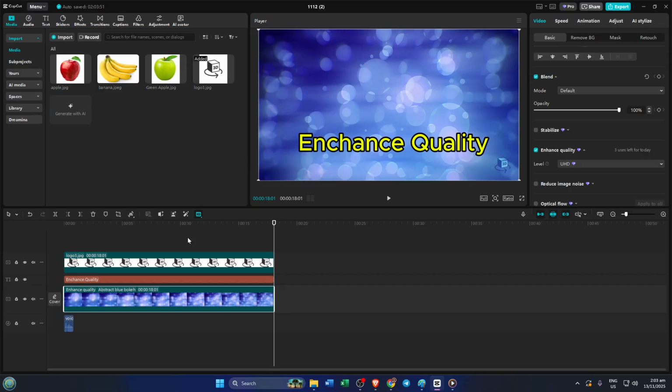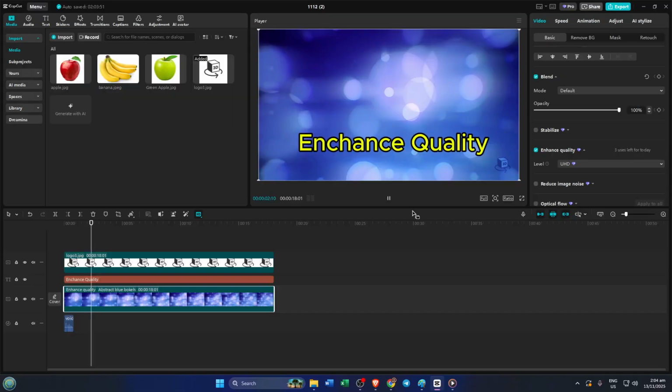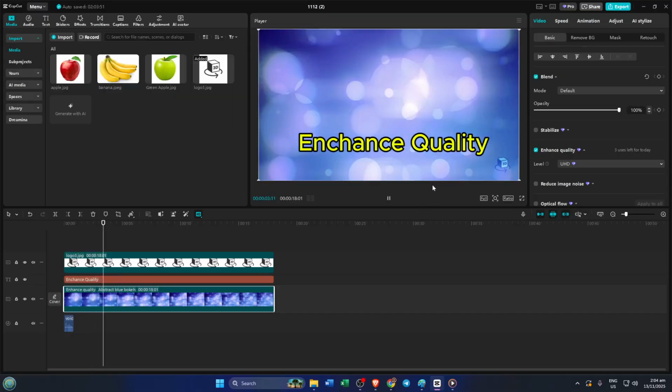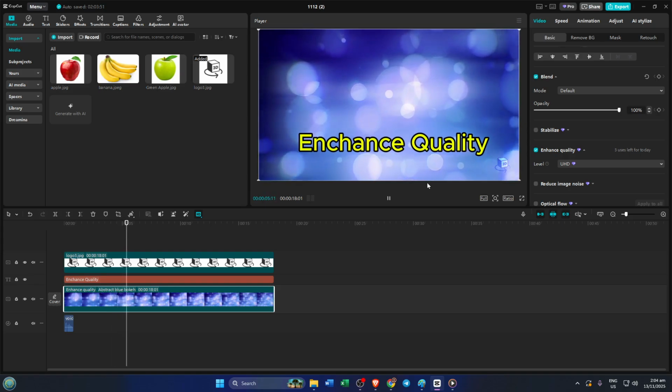Before we wrap up, give your video a preview, scrub through and make sure your logo is looking just right, sized and placed exactly where you want it. If everything's good, all that's left is to export your finished video by tapping Export. You're done, and you have a watermarked video ready to go.